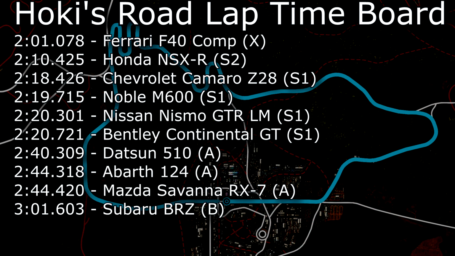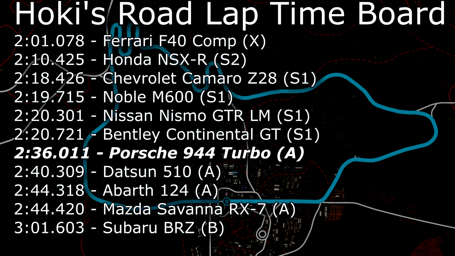Alright, so we're looking to compare it against two other cars in the series, the Datsun and the Abarth, as well as the RX-7 that I seeded the leaderboard with at the beginning of this series. So 240 is a pretty good time. That's kind of what I was expecting, but the Porsche 944 Turbo did the lap in 2:36.011, blowing everything else out of the water.